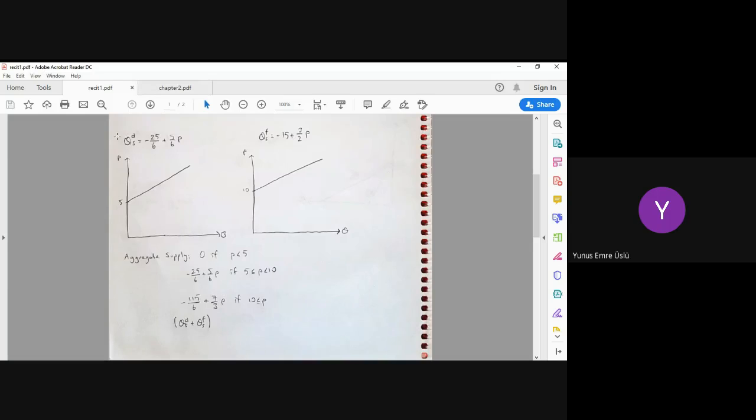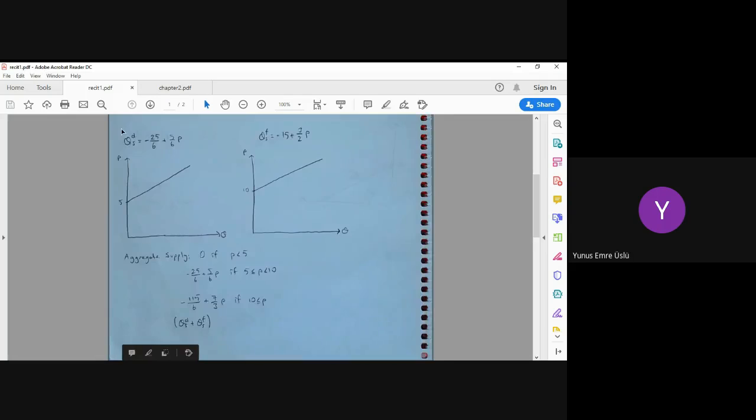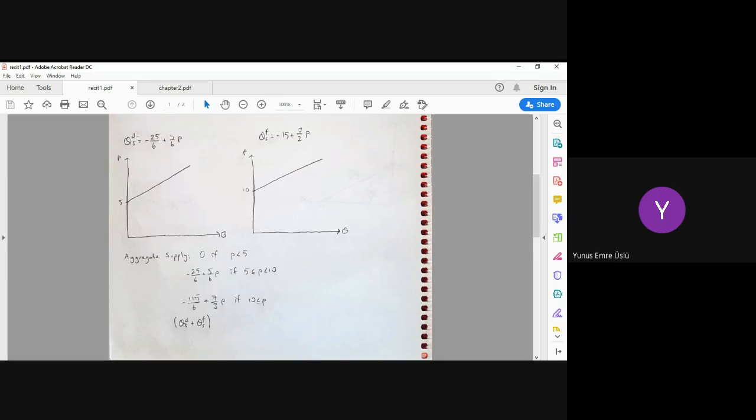So this was the supply function for the domestic producers. This denotes domestic. So what price makes the domestic supply zero? If supply is zero, the left-hand side is equal to zero, then here needs to be equal to zero. And if P is 5, then this side will also be equal to zero. So this domestic supply curve intersects the y-axis at price equal to 5. And this supply function is increasing in price. That's why it will be shaped like this.